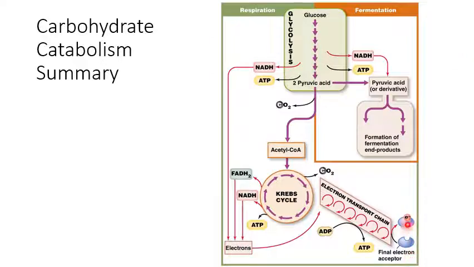But if you run out of the final electron acceptor, then the whole process will shut down. The electron transport chain will get backed up with electrons, and you won't be able to remove electrons from electron carriers, which means you're going to be stuck with NADH, and you won't be able to get back NAD+. So all of these processes that require NAD+ are going to shut down, and that's all of them. Then you're not going to be making any ATP at all. So when that happens to cells, they're going to switch to doing fermentation.